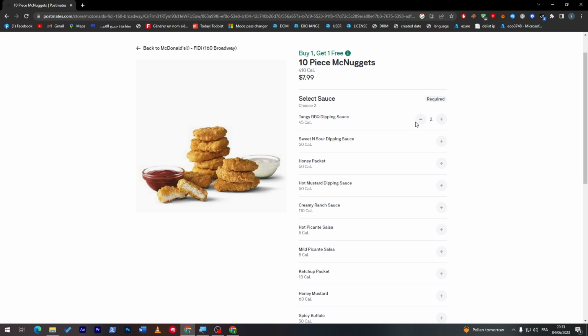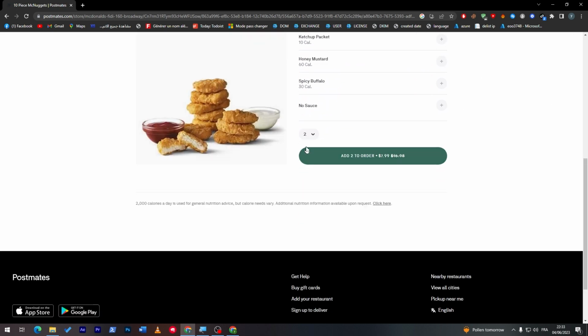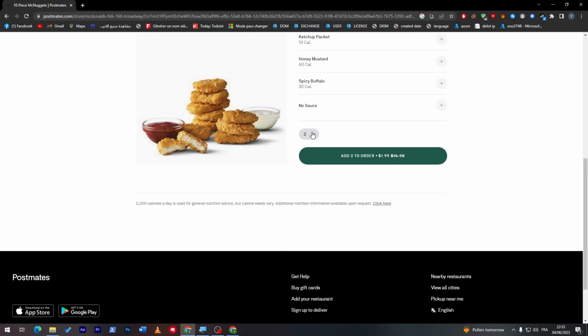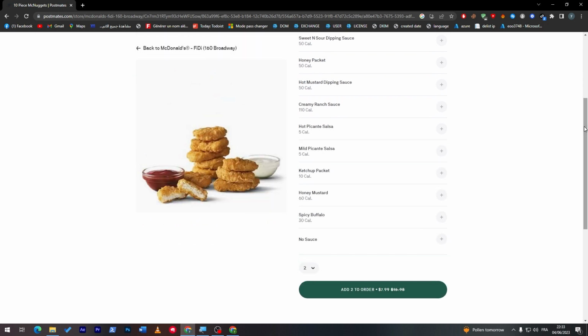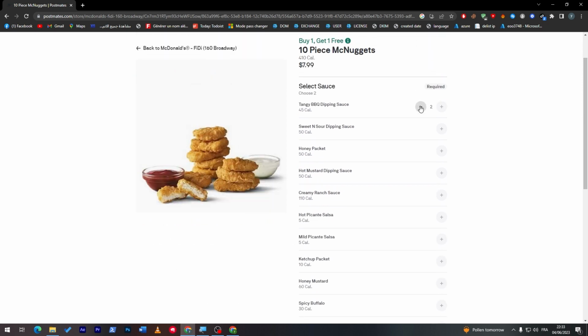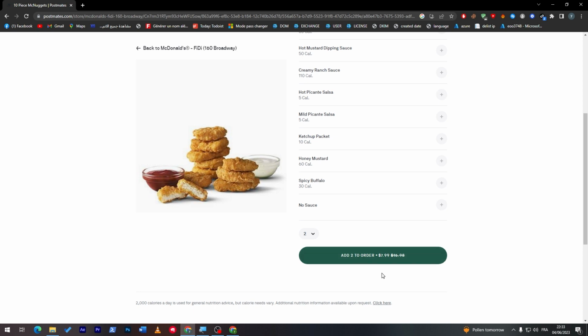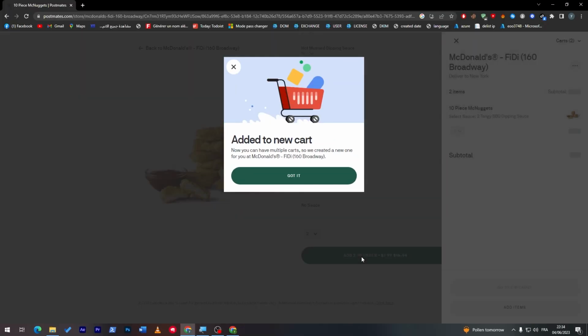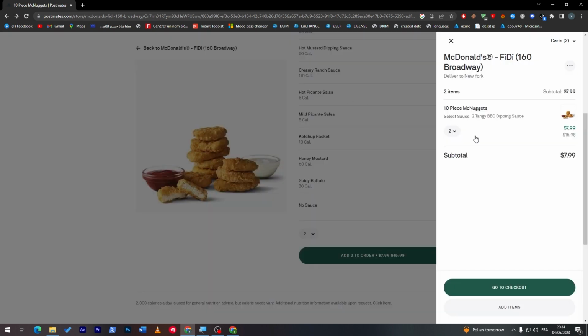And for your product, as you may see, it is by default 2 boxes, so you have 2 for only $8. As you may see, it is here discounted, so you'll have 20 pieces for this amount of money. Now, how can we go to the checkout? Simply by clicking on add to order and add it to new cart. So here we go, this is the total that we have, and these are the items that we have.